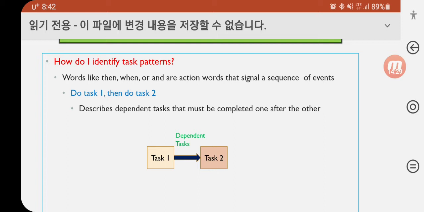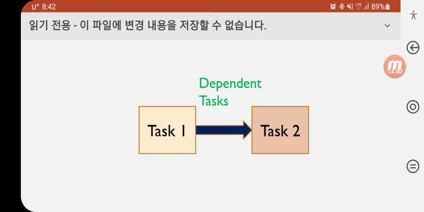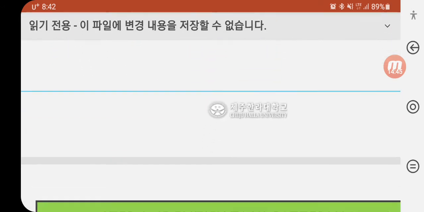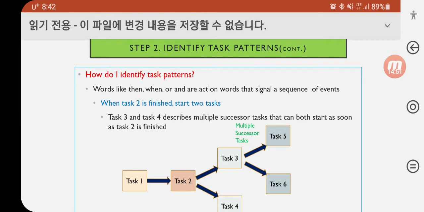This describes dependent tasks that must be completed one after the other. When task 2 is finished, start task 3 and task 4. This describes multiple successor tasks. They can both start as soon as task 2 is finished.